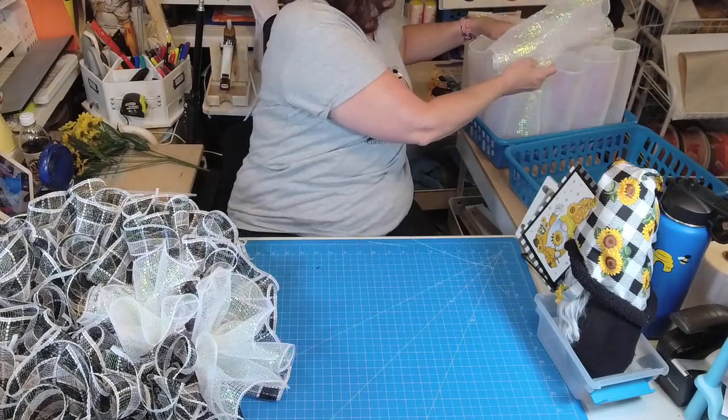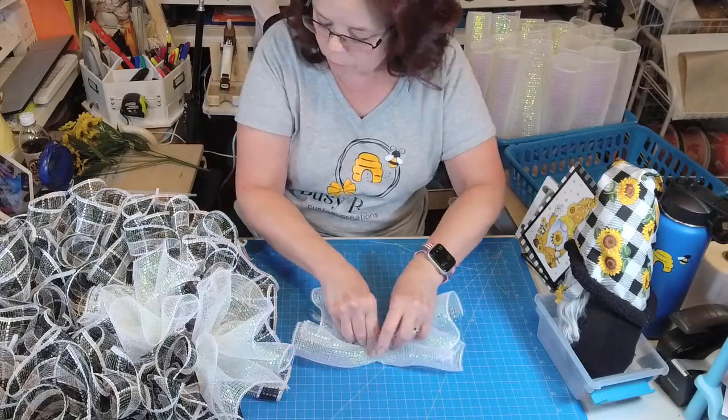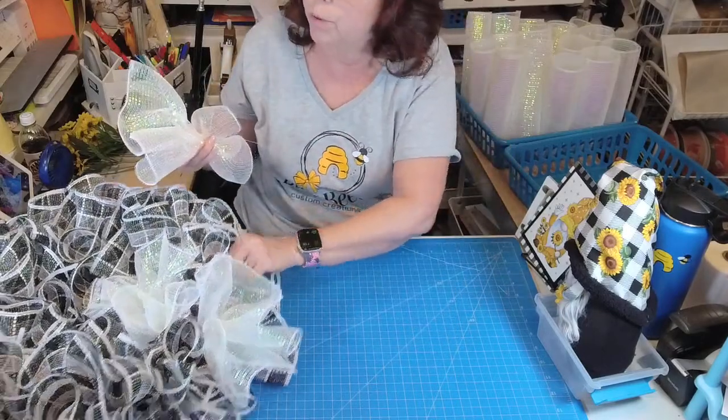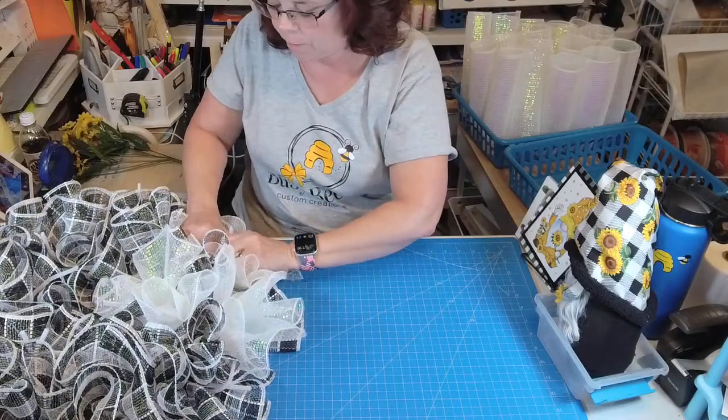What we think. This one is that last one on the roll that was really, really curly, so we'll pop this one in here, down the bottom row.